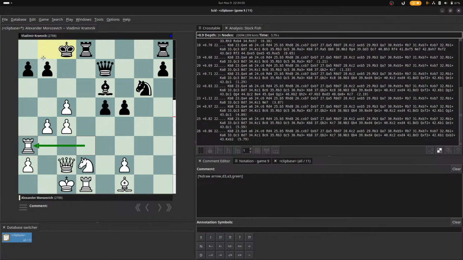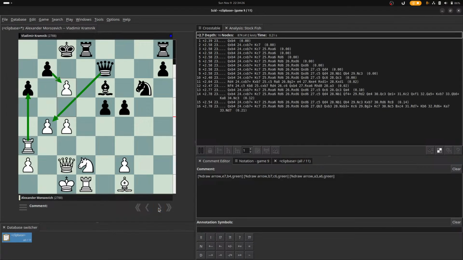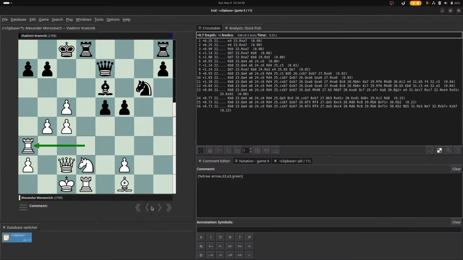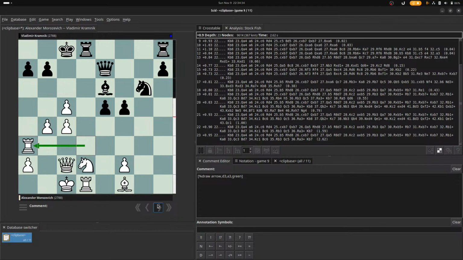Maybe it is better than a3, because after e3, yeah, he just shrugs off the center. So this is a blunder. He should be simply playing king b8. That'll be much better.